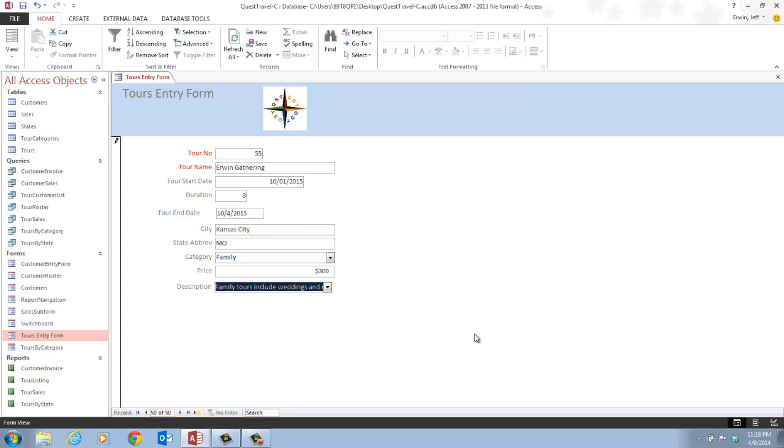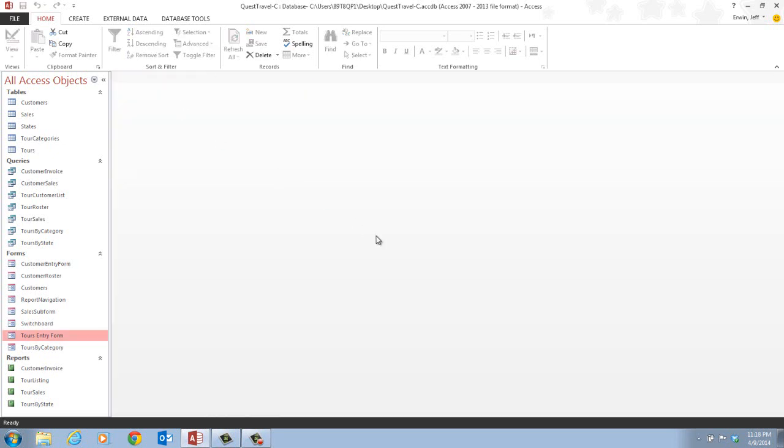Once you have that completed, you can go ahead and close your tour entry form. If you're prompted to save it, go ahead and say yes, you do want to save it, and then you can go ahead and close out of the Quest Travel C database, and then make sure that you upload the Quest Travel C database to Course Sites.